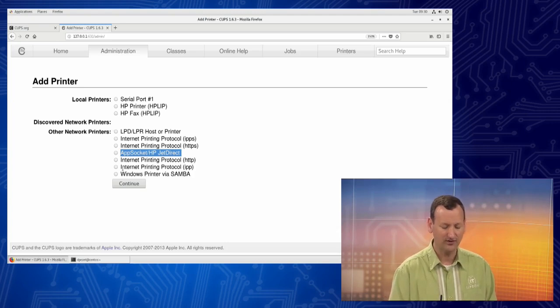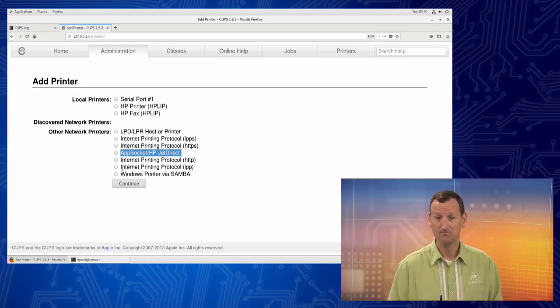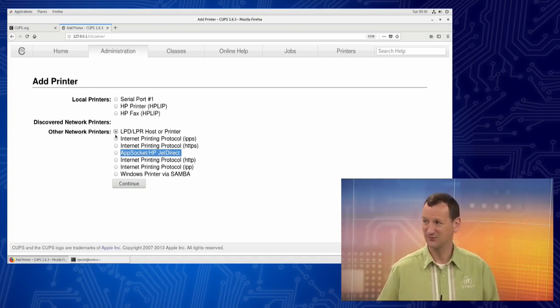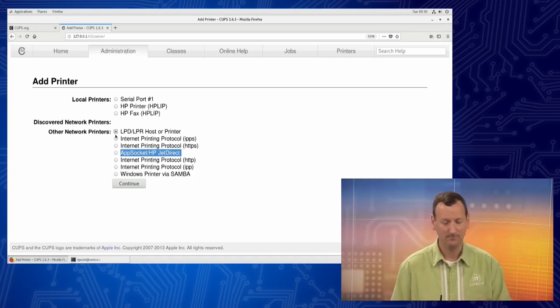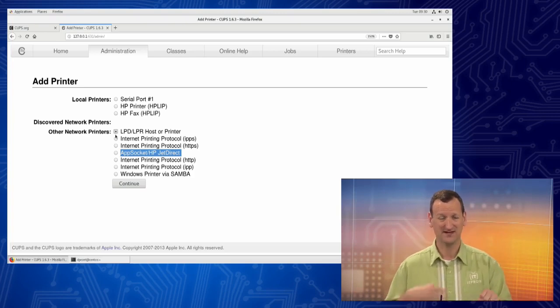And so if I want to add a printer, I need to pick the protocol that I'm going to use. Now, if you're unsure of the protocol you're going to use, most printers actually do support the line printer daemon, LPD. Even though it's designed for old mainframes, even your home printers usually have some kind of LPD support. That's just one of the standards they've latched onto. As long as you have the driver to be able to access and talk to that printer, you'll be able to load it up and get to it.